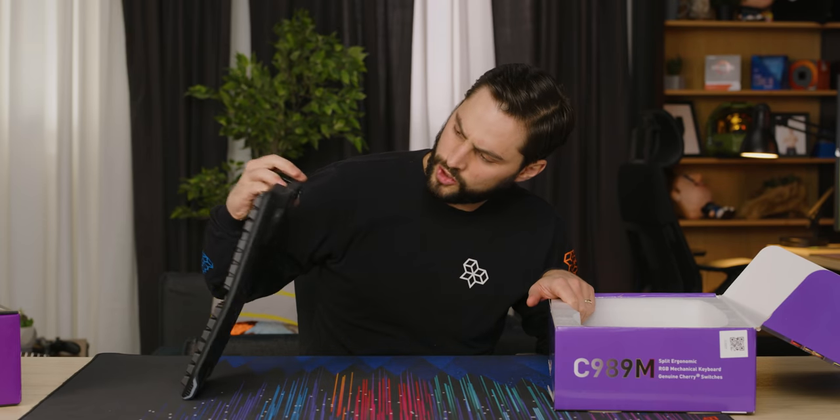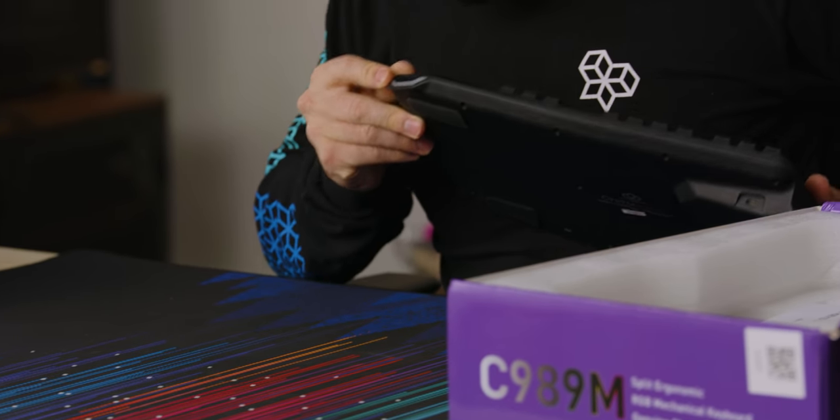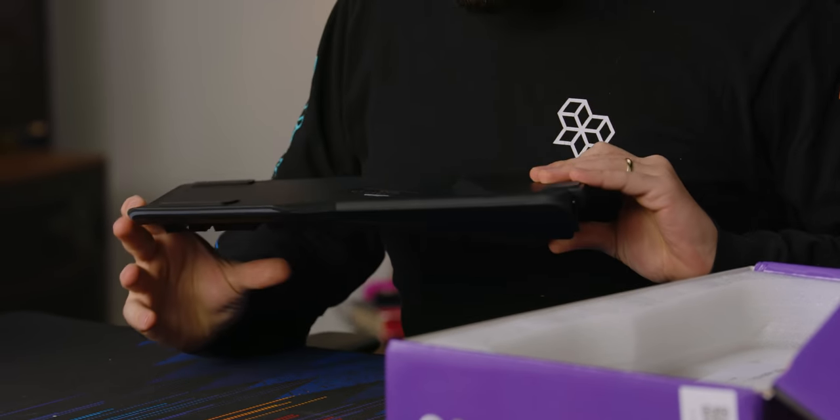I don't know if you can adjust that tilt level — I think it's just a set seven degrees. The best thing to do a lot of the time is just to be changing it all the time, so if your hand's going from this position to another and back, that's probably better than just being in a static position, regardless of that position. You can see there's probably some RGB underglow action on here, so we're gonna have to get this powered on eventually.